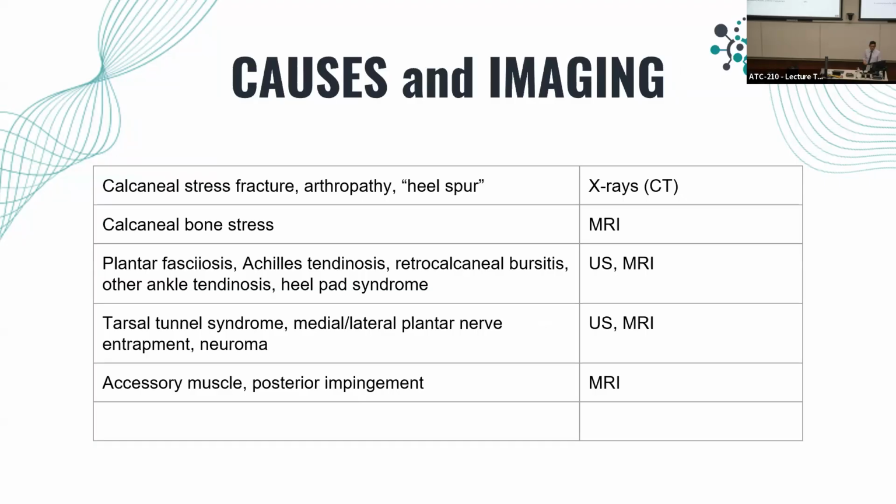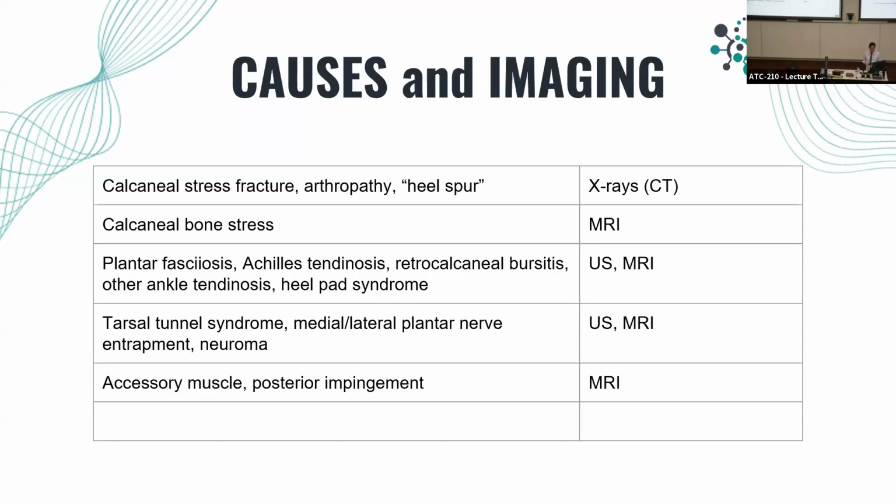So the causes, I think Ross has discussed quite thoroughly. And here's just a quick list of what imaging modalities would be the best. So we're talking about X-ray being fairly quick, just to rule out a calcaneal stress fracture if it's apparent, although sometimes if it's just bone stress injury and not a fracture, it might be a bit difficult. Looking for any causes of arthropathy and looking for a heel spur that everyone likes to look for, but we'll discuss that a little bit later.